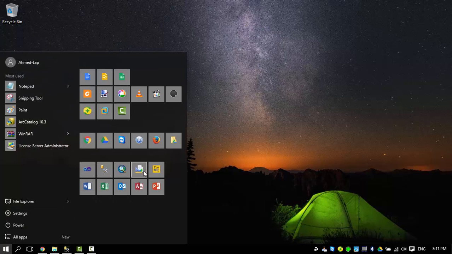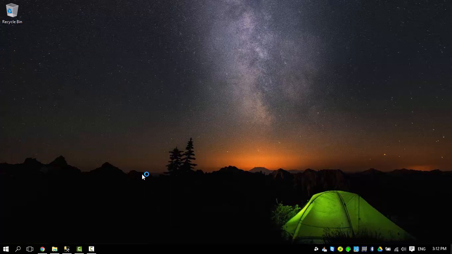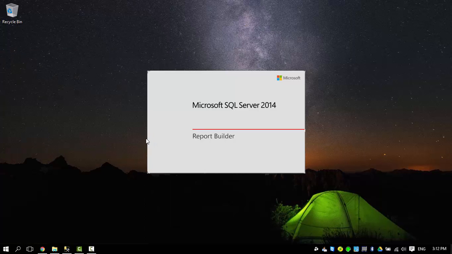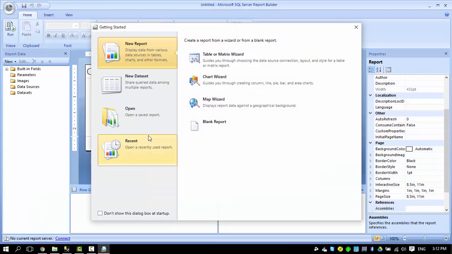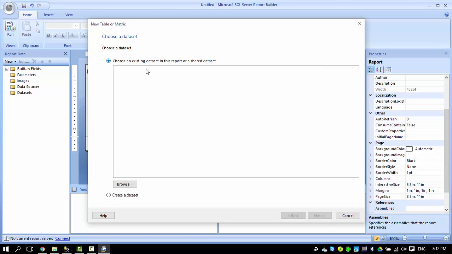This tool is named Report Builder 3 for Microsoft SQL Server. I can make analysis, analytics, business intelligence in this tool, built on the OLAP which I created before.